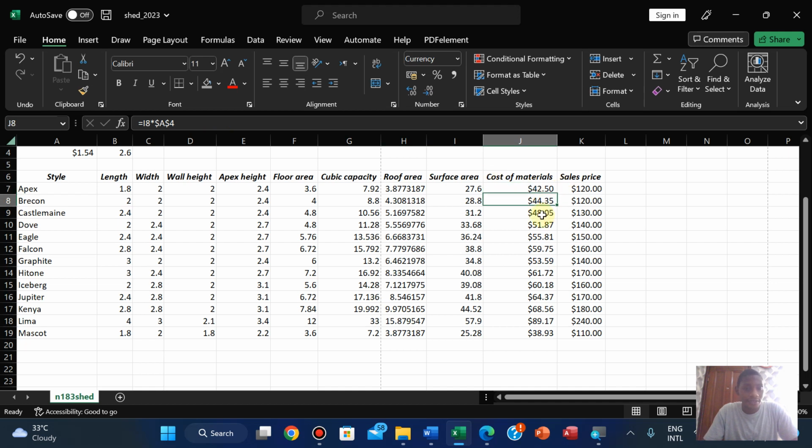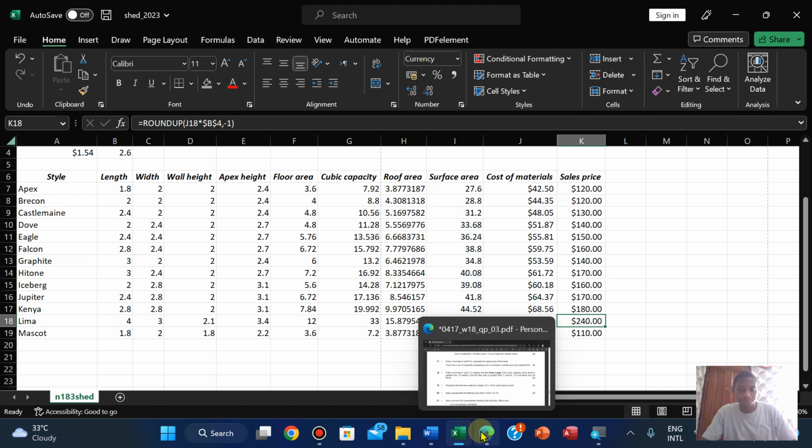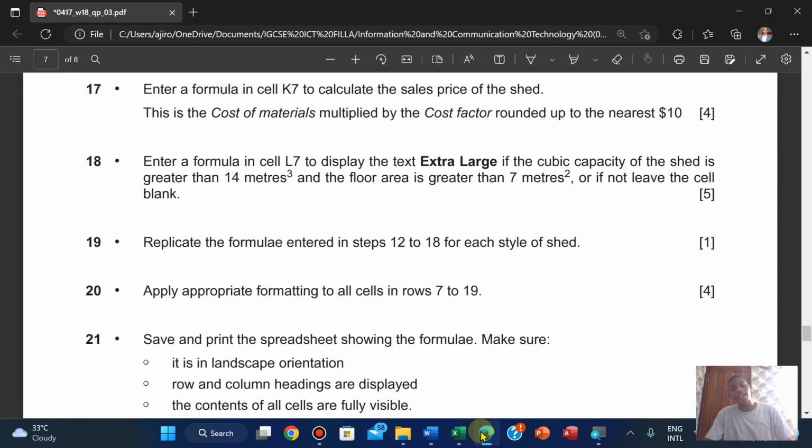Now you see that while it is incrementing, the absolute values are still staying the same. The same thing here, it is still staying the same, and that's what we want. Now apply appropriate formatting to all cells in row 7 to 19. So let's apply it.